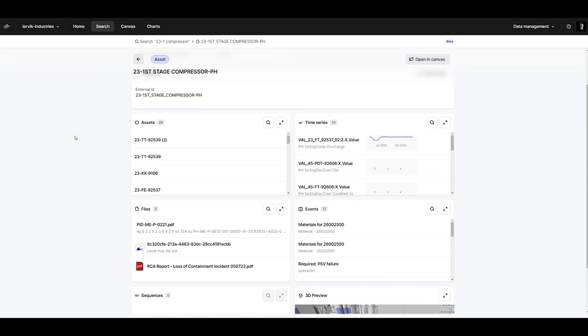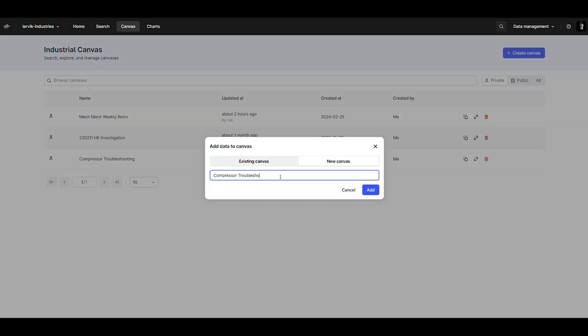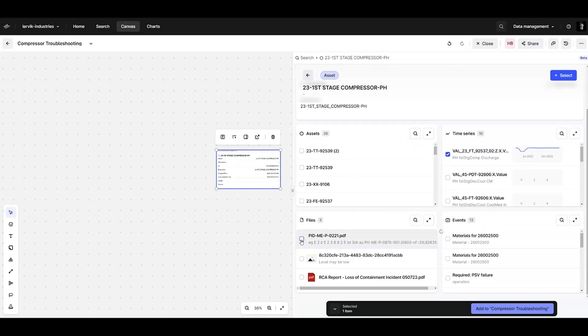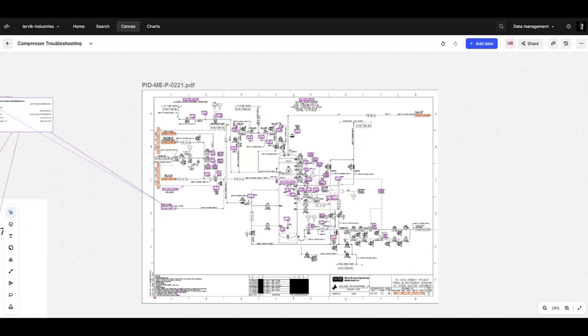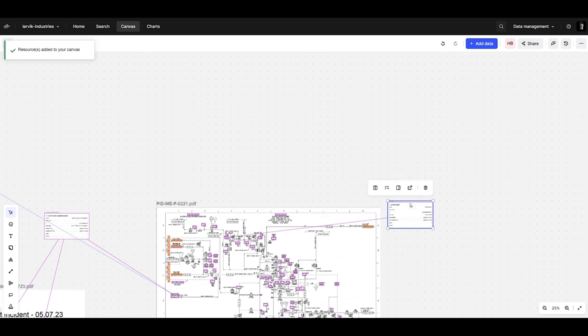Importantly, we're not just finding the right data — we also want to interact and collaborate on it. So we bring that information into what Cognite calls our industrial canvas to do troubleshooting on that compressor. We pull in all of that information in its full format with all relationships — time series data from OPC UA, the P&ID, a past RCA. You can work on the actual data with your colleagues as you go through the process of troubleshooting the equipment. Zooming into this P&ID, we can see that the process safety valve that showed failure earlier is interactive because we've scanned it, leveraging AI to make it interactive.